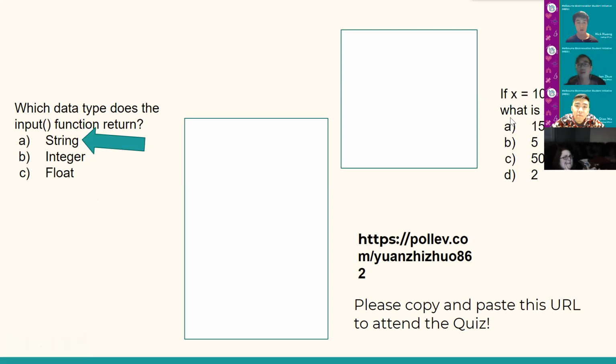The next one is, if x equal to 10 initially, what does this incrementation of x multiply equal to 5 give us? Remember, here is incrementation. It represents x equals x multiplied by 5. So the output will be, yes, option C. You have the right answer. Okay, let us move to the next one.